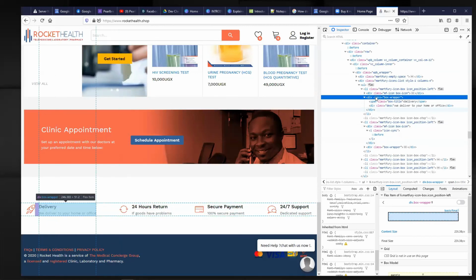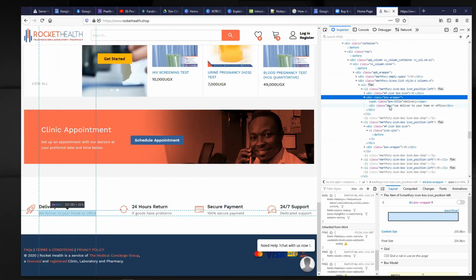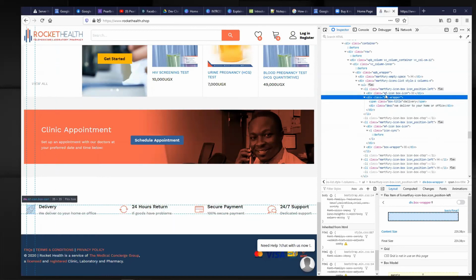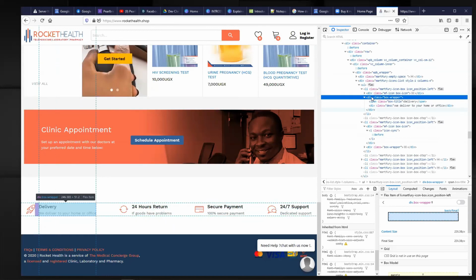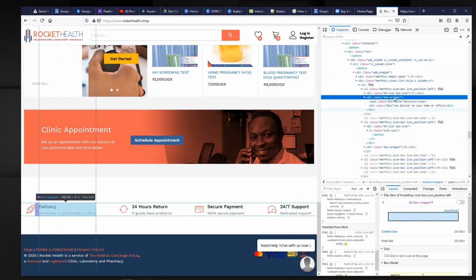So for example, if you look on your left here, delivery, we deliver to your home office. If I hover in the code here on the right, on the div, you can see it is covering both the delivery and then we deliver to your home. So if I put a color in this div here of a class box wrapper, if I say color is equal to red, and these children don't have their own color, they will inherit the red color.